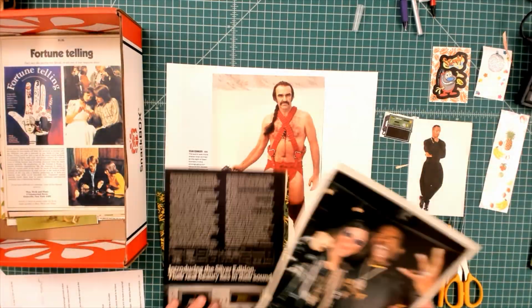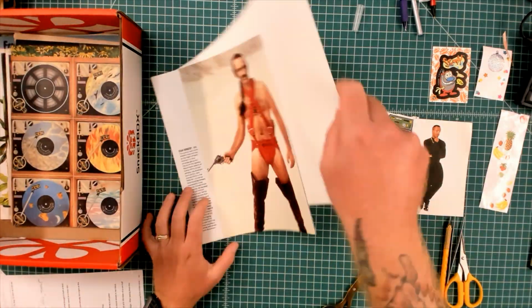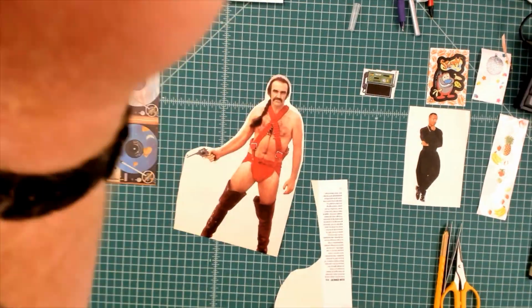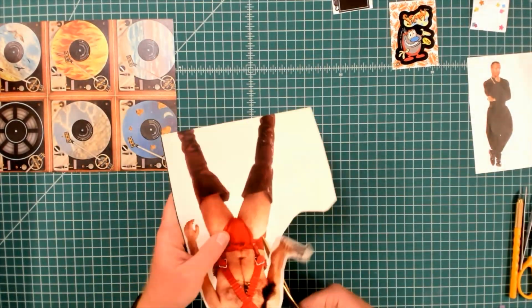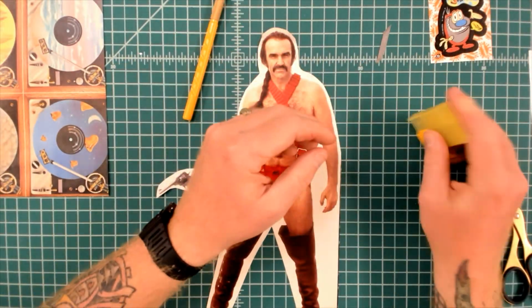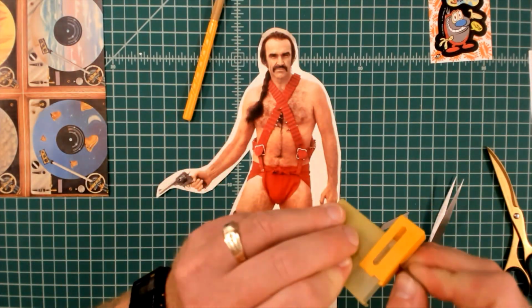I'm very busy in the studio today making a commission for a very lovely couple. This is a love collage, and you know what? Their interests aren't my interests per se, and let me tell you, I wouldn't be able to make this collage if over the years I haven't been collecting as much cheap paper ephemera as I can. So let me tell you guys exactly how I find free and cheap collage materials. Let's get into it.